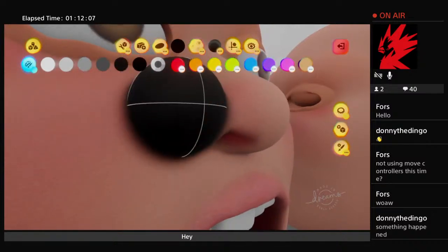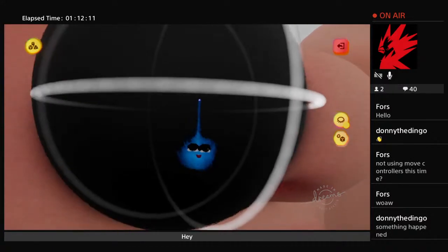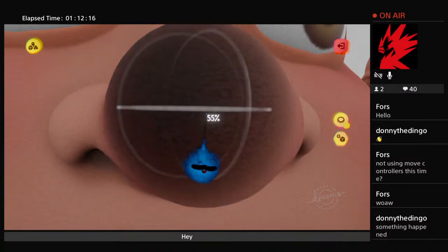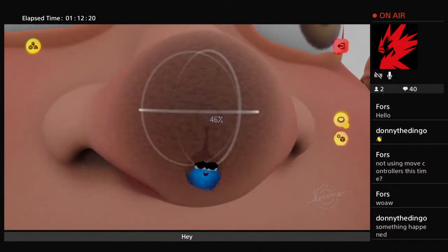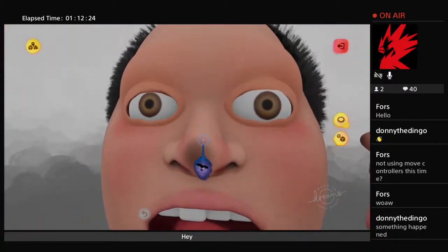And then this too. This fuzzy white outline. So two things that bother me.